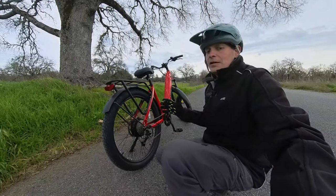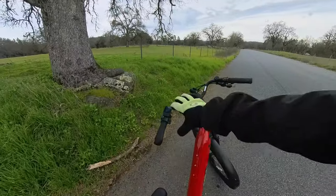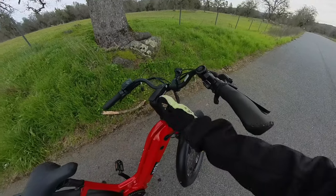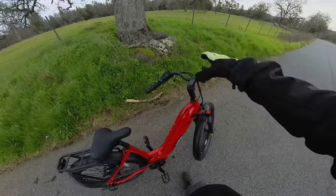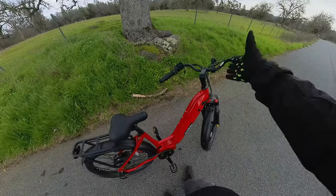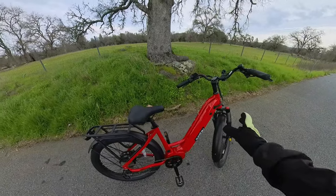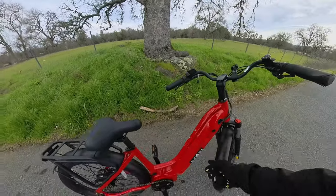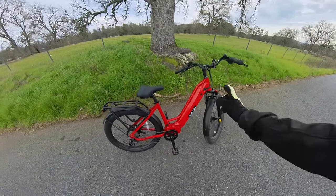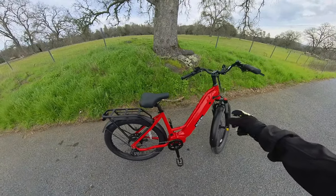This is a bike you can very comfortably pedal and could probably ride all day long. The bars are swept way back and this stem setup is adjustable, so you could tilt it up to sit as upright as you could ever want to be. They're not putting a giant battery in it, at least not inside the frame — this is a 48 volt, 13 amp hour pack, which is a little bit smaller than average for bikes in this price range.